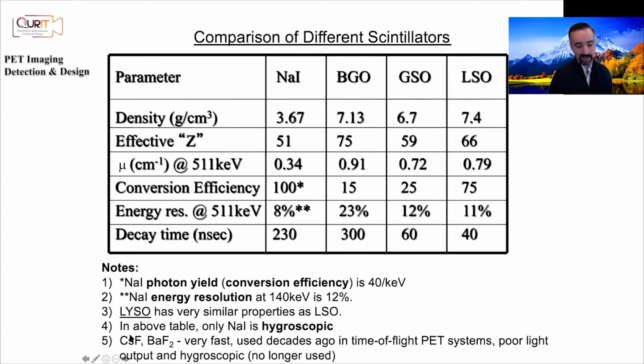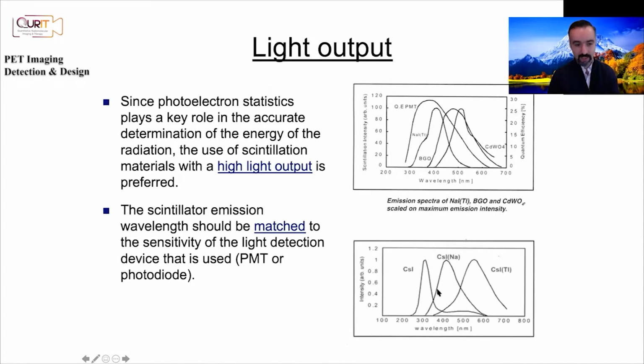In the early years of PET, we had some crystals, scintillators that were used, cesium fluoride, for example. These were actually very fast, and they led to the so-called time of flight PET, which we will talk about in a follow-up lecture. But they were not very effective in terms of light production, light output, conversion efficiency. So even though they were super fast, they were not very sensitive at the end of the day. So people have stopped using those. And people even put time of flight aside, but now they've come back and revisited it in the context of LSO. We will talk about all those.